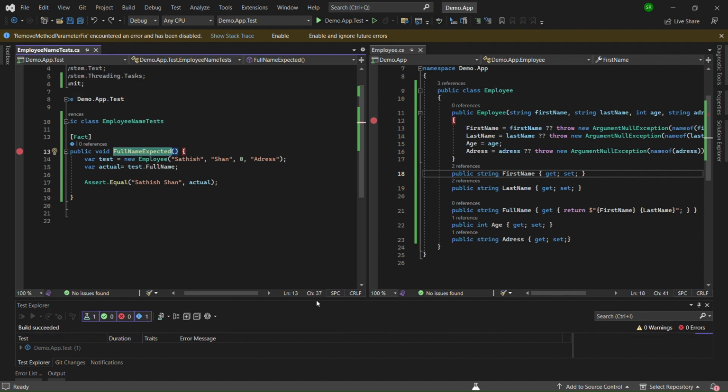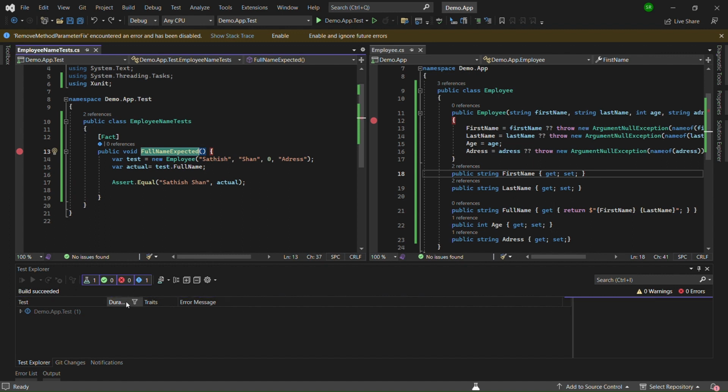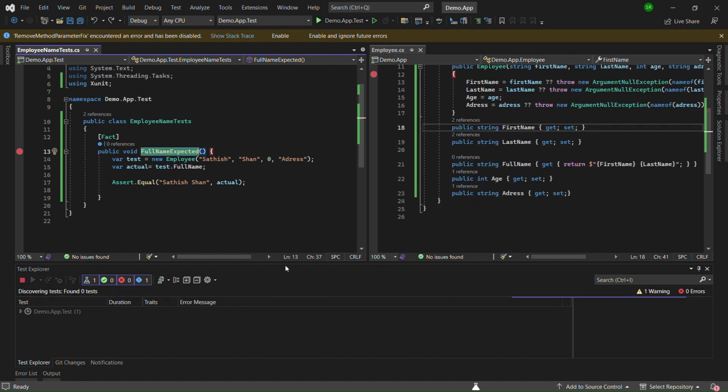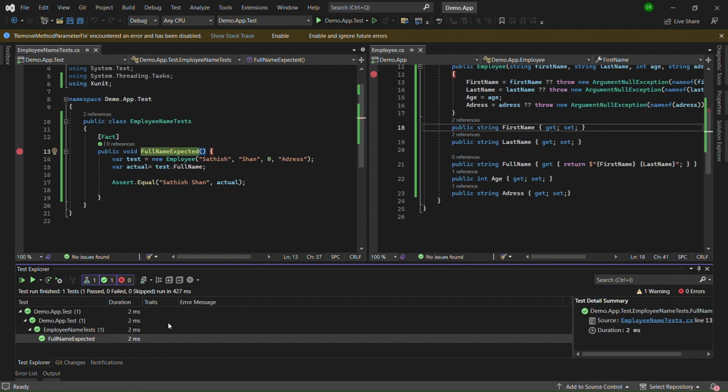The test is built successfully, and our test case has succeeded.